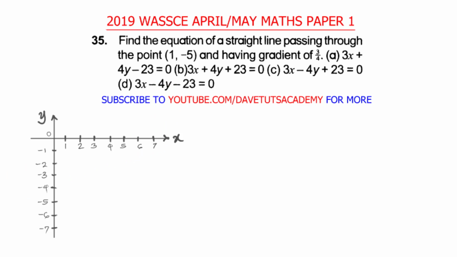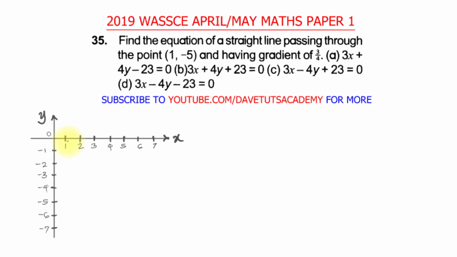And here, if we say this is our Cartesian coordinate with 0 as the origin, this is the positive x-axis and this is the negative x-axis, because we are given (1, -5) as x, y. That is just like saying the value of x is positive 1 and the value of y is negative 5. So if we try and locate that on the Cartesian coordinates, this is what we're actually going to have.